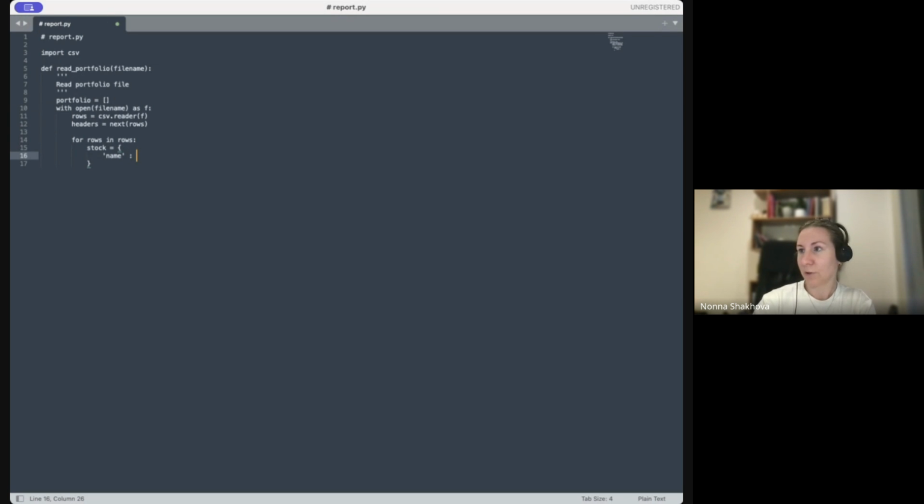I also want to note that Python is not sensitive to spaces, so you can write like this. Oops, not like this. So you can write code without spaces or with them, it doesn't matter. I just like to use them to have more space and make it easier to read. And let's try to use the next item.